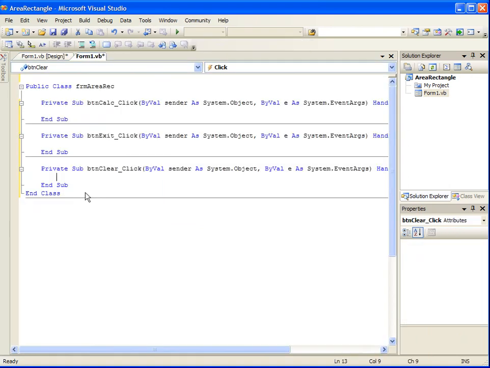Finally, we'll do the third button, Clear, and you'll notice that it put these in the order that I clicked them. This is not necessarily the best order. In fact, I did this on purpose so I could show you how you should straighten it out. The least important bit of code, the most trivial, is the exit code.